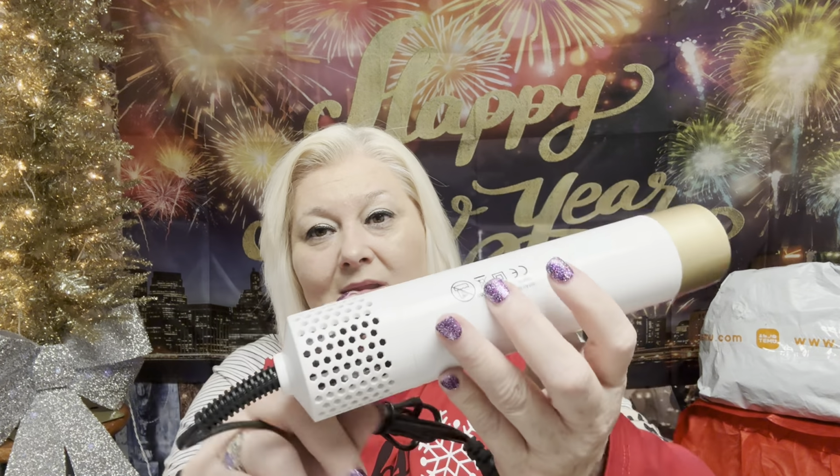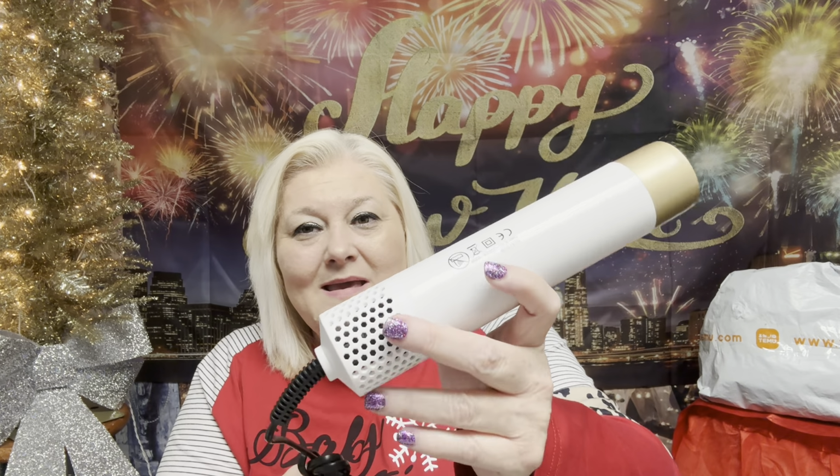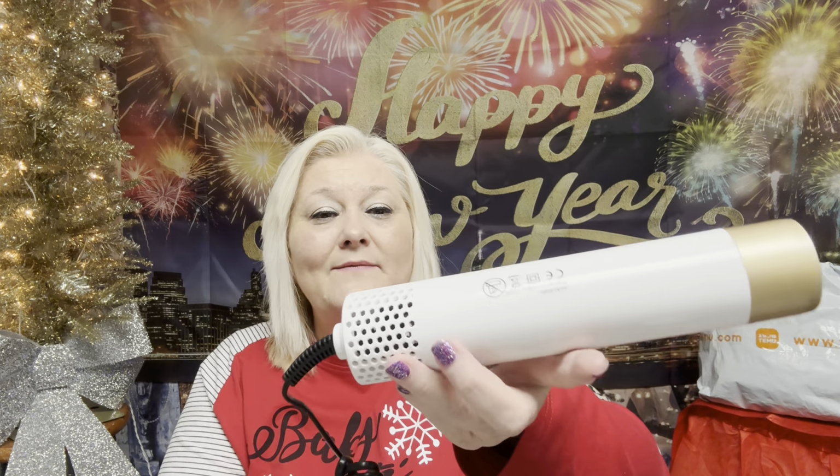My bigger blow dryer gets all that debris, dirt, pollens in the air, all that mess that gets in and stays and gunks up there. That's what happens. And you have to keep these things cleaned, and it's a pain. So I'm really thinking about getting me a backup. I'm even on the lookout for a cheaper one, because otherwise I'm going to have to pay that money for it.